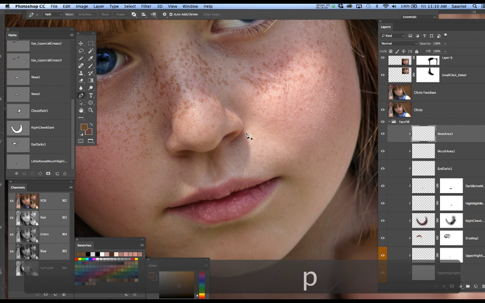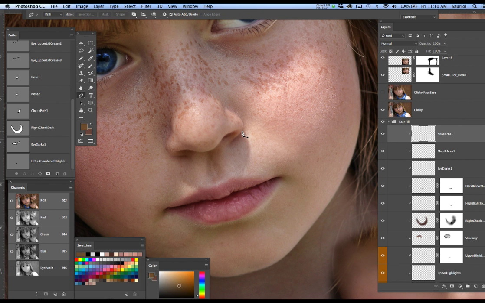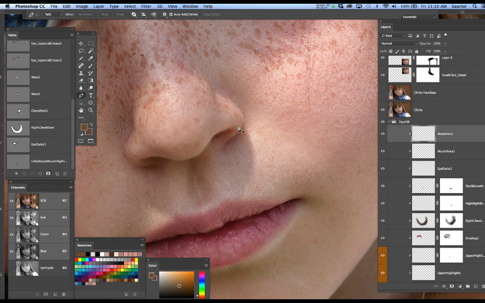Now what I want to do is get kind of definitive on where that dark is supposed to be. This dark is underneath the top of this nose right there, so you can see that the dark is actually contained. If I zoom in on this, I know that there isn't a line between here and here, but I can remove whatever hard line on this section with a layer mask. So I'm actually going to draw this up like this, come around the nostril like that, and get it really clean. I want to use my drawing capability to lay that in there.